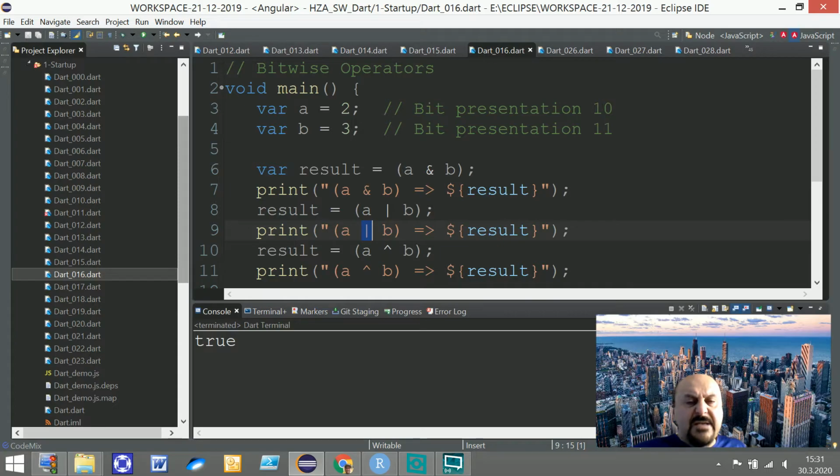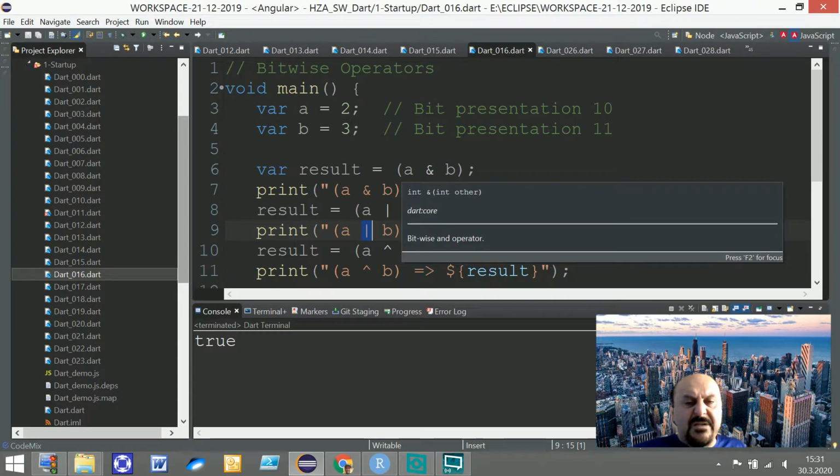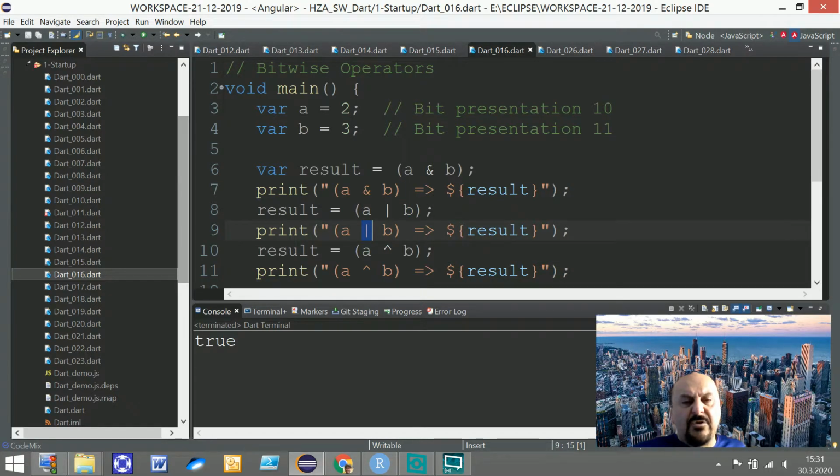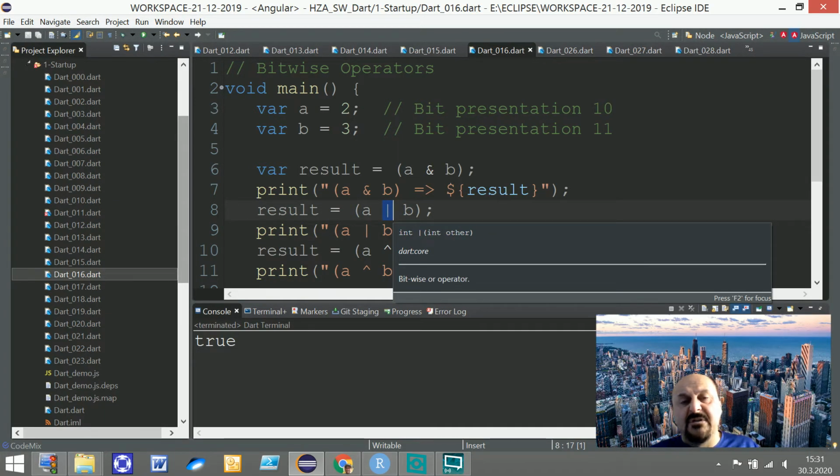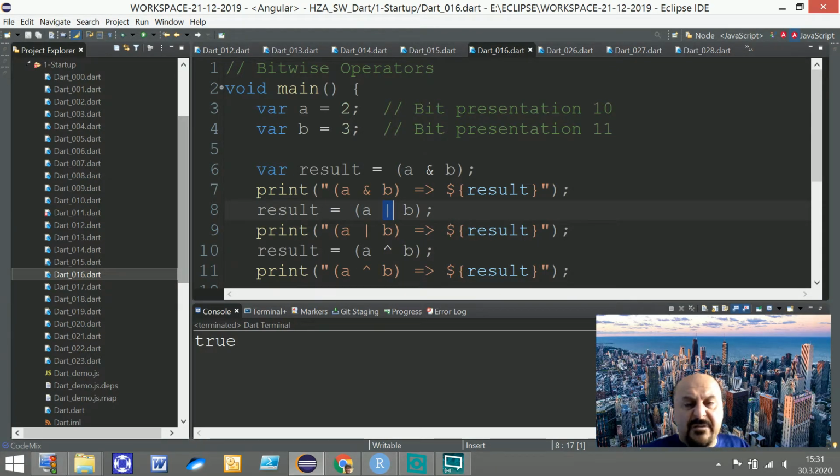Okay, as you remember, double ampersand, or double and sign, stands for logical and. Double vertical line stands for logical or. And this is a bitwise operators example. So let me focus on this. Var result will be assigned as a result of a and b at the bitwise level.